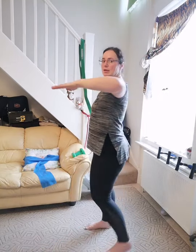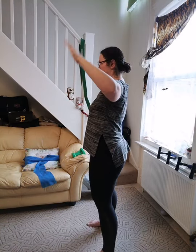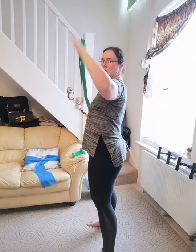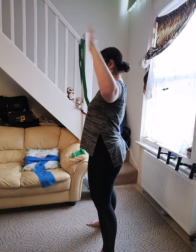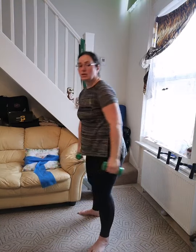Next movement, we had a rotation like that, and now we're lifting the arm up like that. Maybe keep it at an angle, and from here just go down horizontally, up and down. Try to keep that angle. Here's another rotation. When you do that, you can also use a light weight and move slowly.